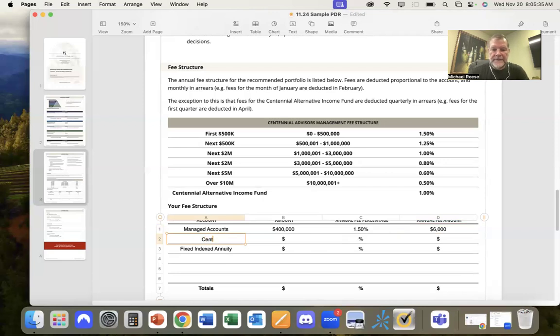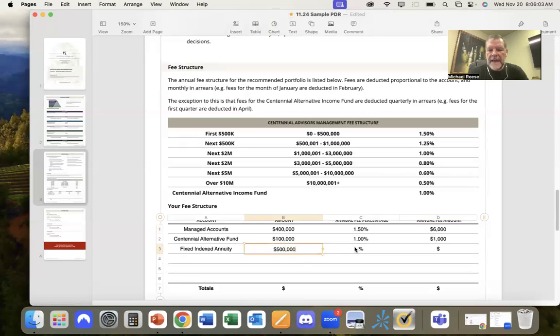And then, geez, I got to fix this. That's a Centennial Alternative Fund, right? We've got 100,000 in that one. Let's click that, 100. Now that's charged at 1%, so it's a little cheaper, right? So that's $1,000 right here. And then indexed annuities, we've got about 500.